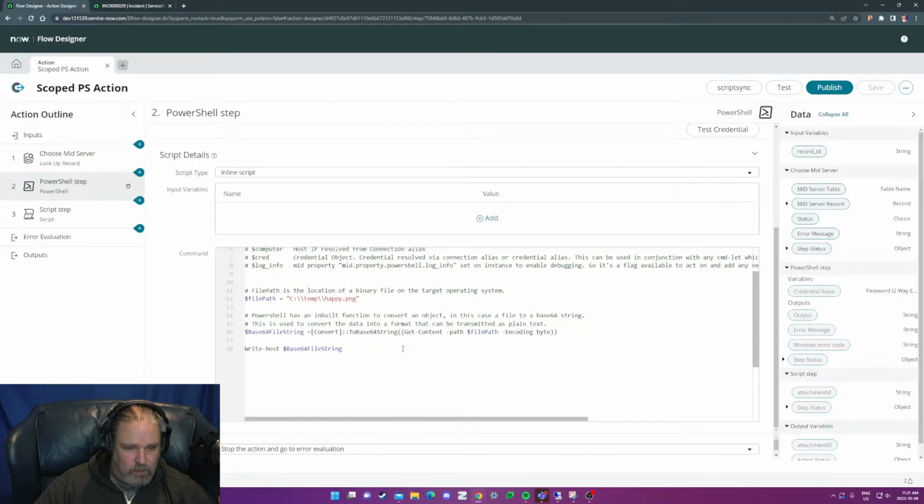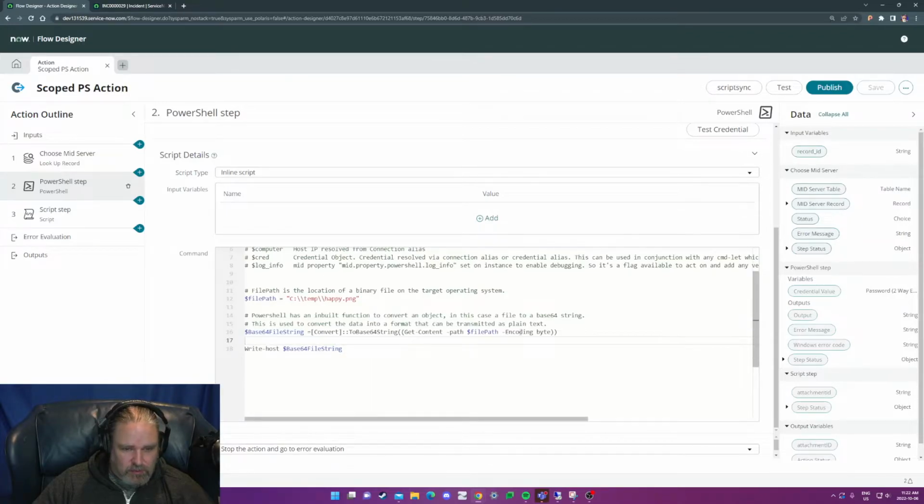Whenever you're trying to move a file in this way, in integrations, in these PowerShell scripts, a nice way to do it, if it's available, is to convert that binary file into a Base64 string. This gets rid of all of those characters that don't necessarily translate well in integrations. Ideally we need to convert them to a string that's safe to be transported.